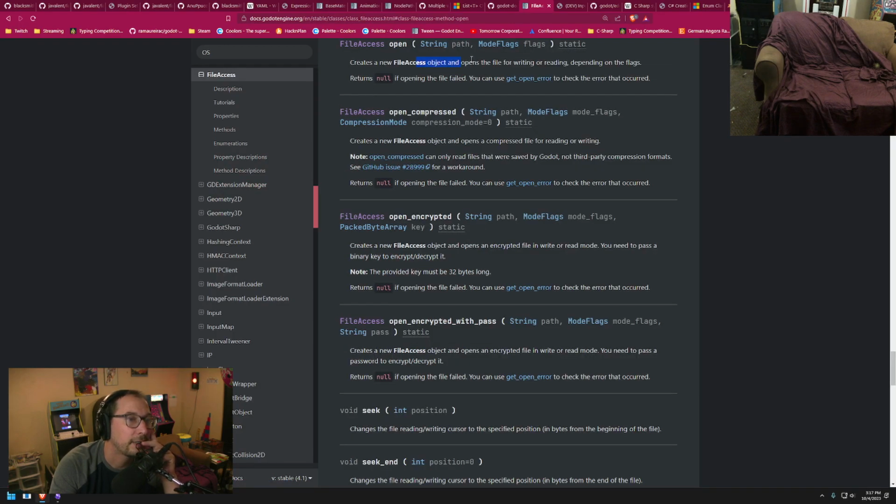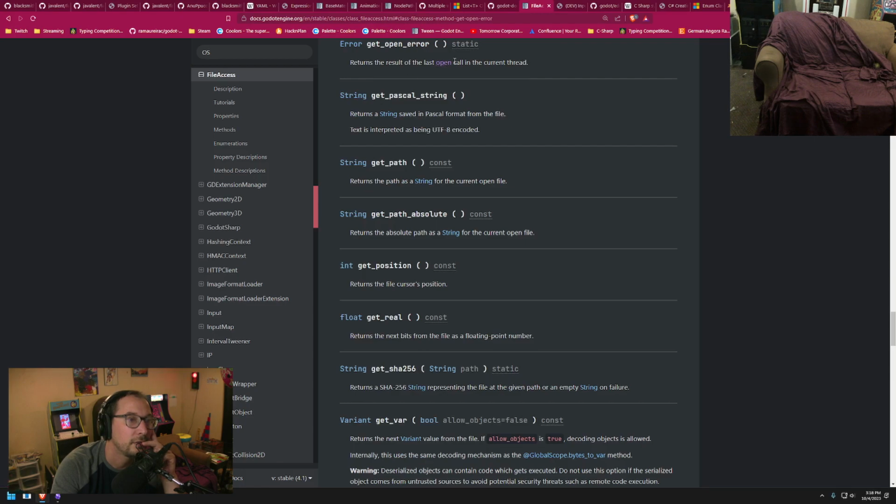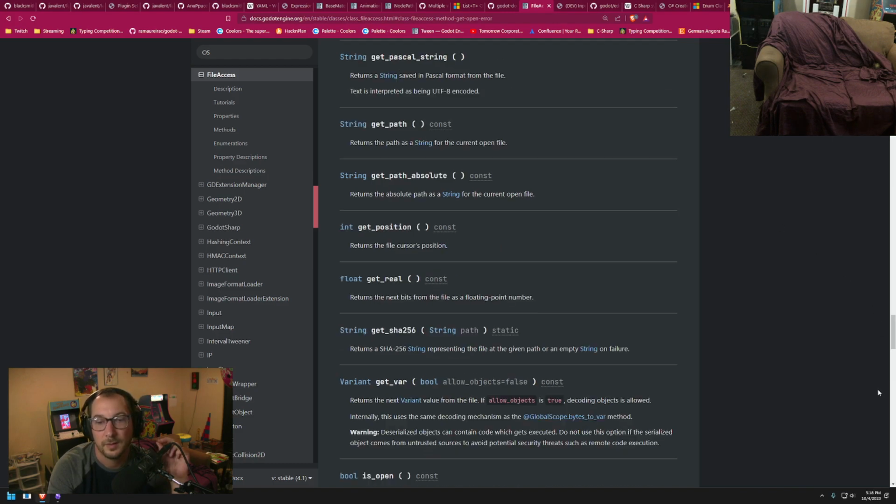Creates a new file access object. Opens the file for writing or reading, depending on the flags. Returns null if opening the file failed. You can use get open error to check the error that occurred. So that's another function call. Returns the last open call in the current thread. Returns the result.